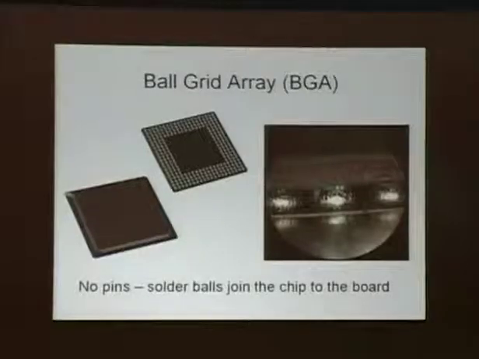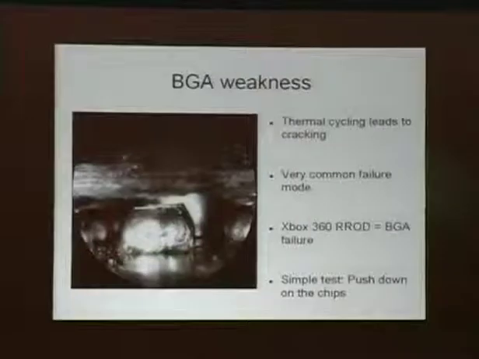So I opened it up. First thing I noticed was that it uses BGA chips. BGA is a ball grid array. The basic idea is that you have surface mount pads on your PCB and surface mount pads on your chip. You drop little balls of solder between the two, heat the whole thing up, and then the balls melt and make contact. No pins. That's the advantage of it. The disadvantage is that the contact between those balls and the PCB or the chip, one or other is going to break sooner or later, just because as the thing heats up and cools down, you've got two different materials that expand and contract at different rates. So sooner or later, it is going to crack.